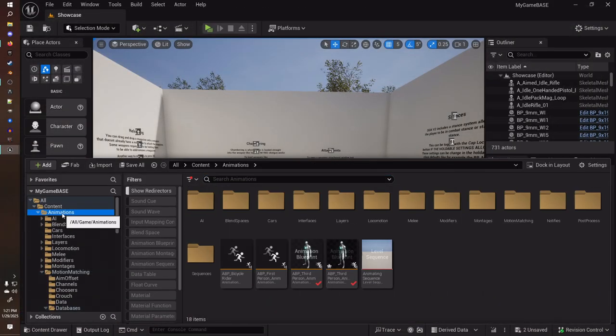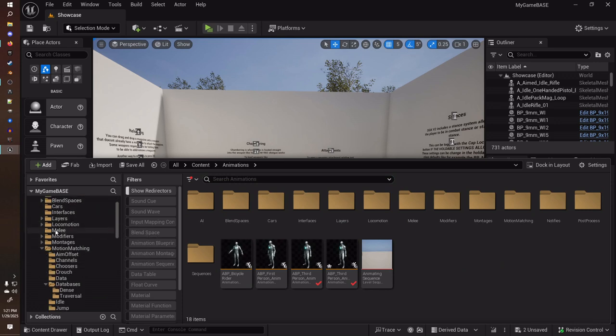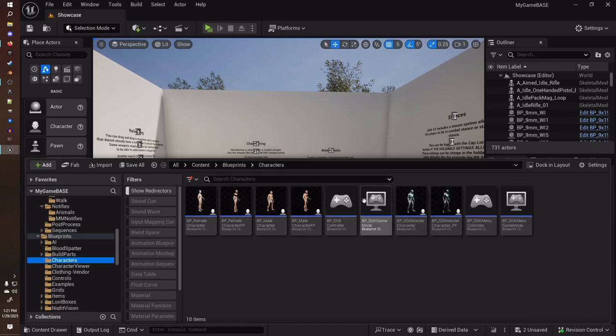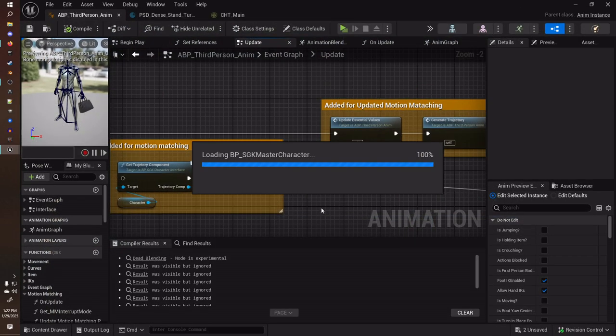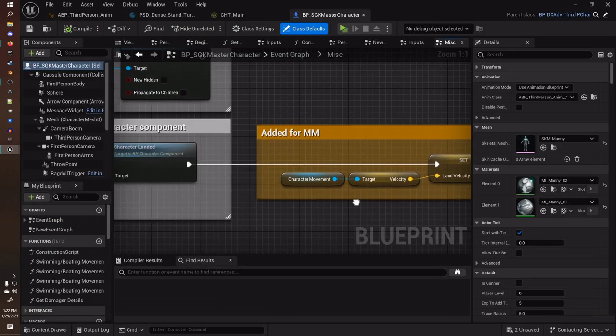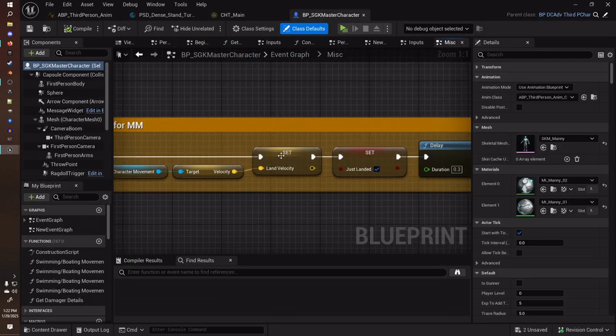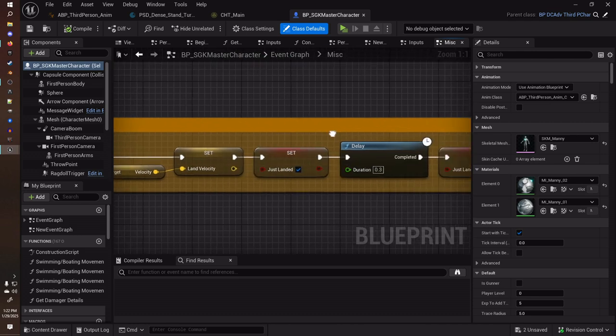So first thing we're going to do is go into our character. We need to add a couple of variables to our character. Those variables are going to be a land velocity, which is a vector, and a boolean, which is called just landed.